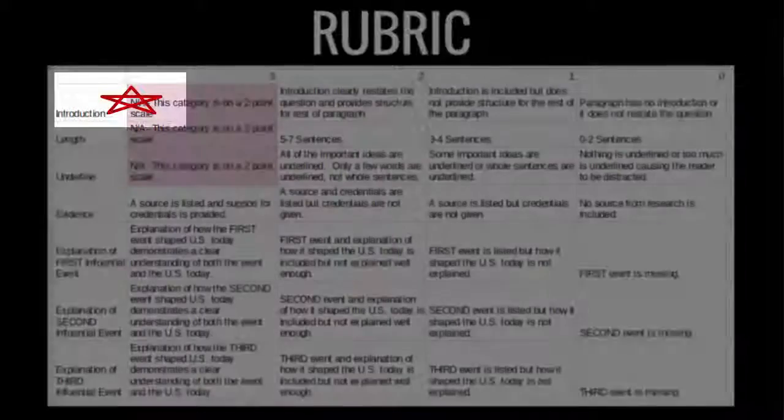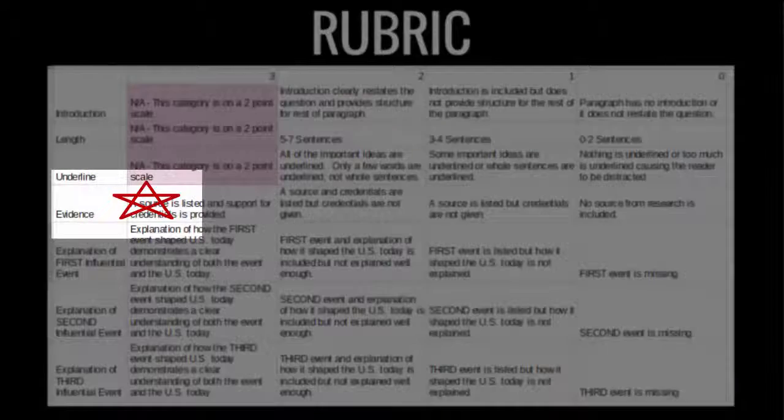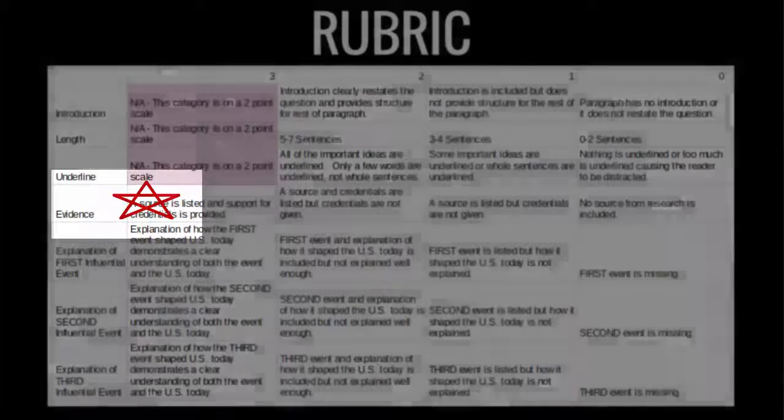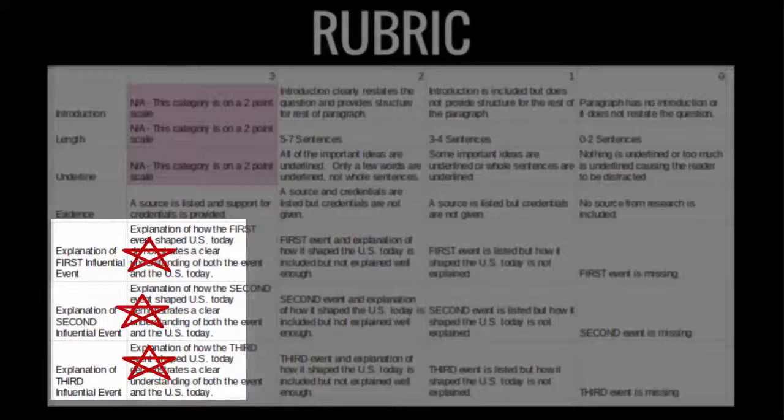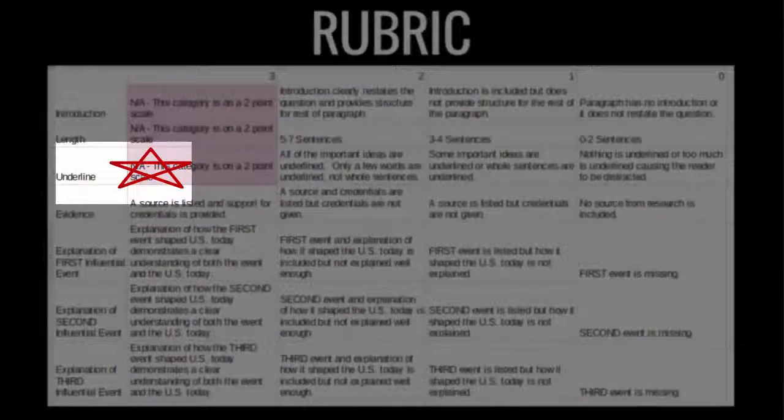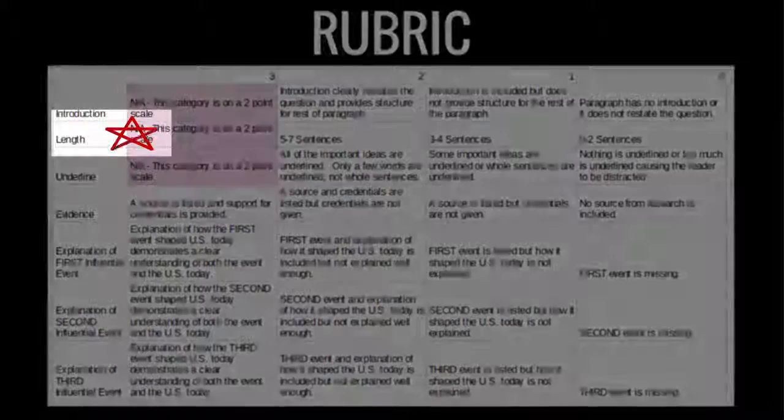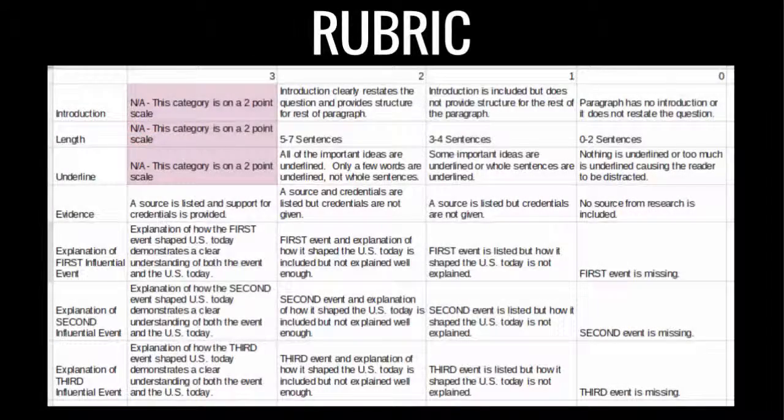The introduction is specific, restates the question, and includes evidence. The evidence provides credibility and reliability of the author. The answers fully address the prompt. The main ideas are underlined, and it is the right length. This response would earn all 18 points.